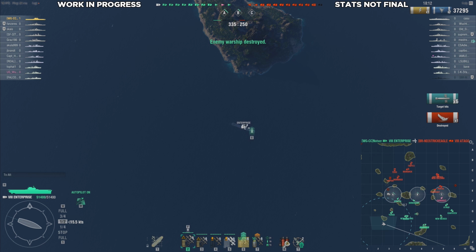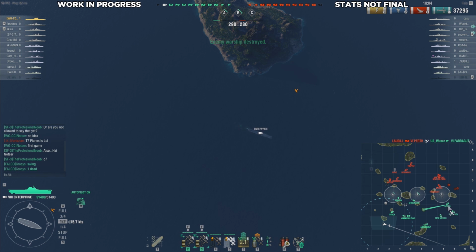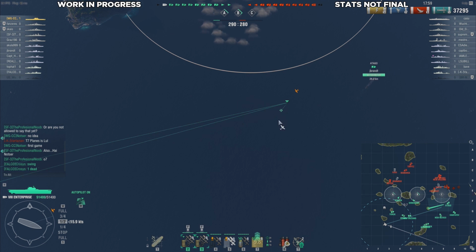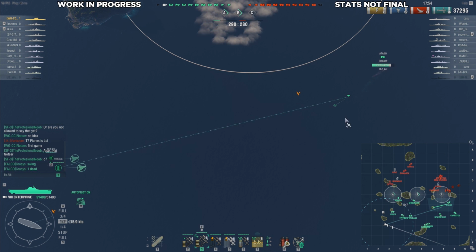Enemy Atago did not expect that. He had to deal with the island. I took advantage of it. You notice that the drop pattern was slightly different. It sort of feels like... what's a good description of it? Sort of like stairs or something? Stepped is a good term for it, yeah.